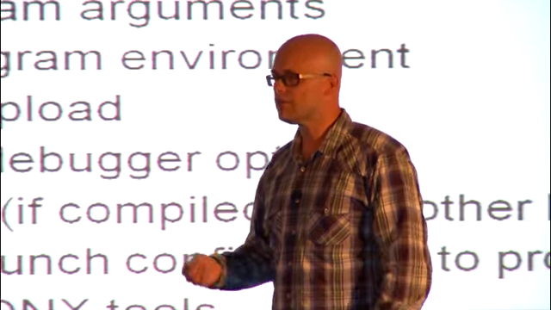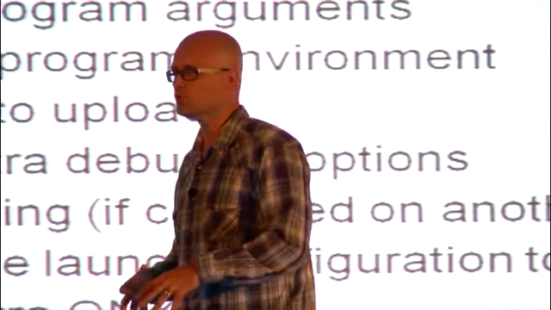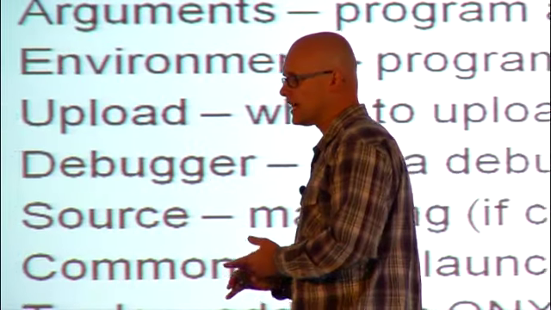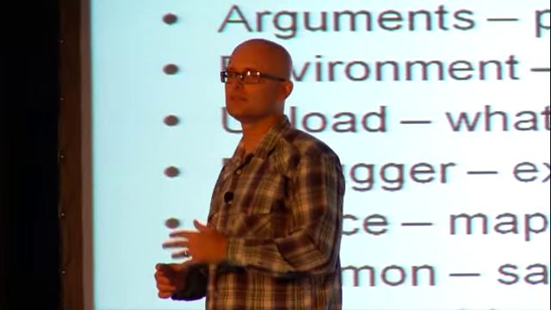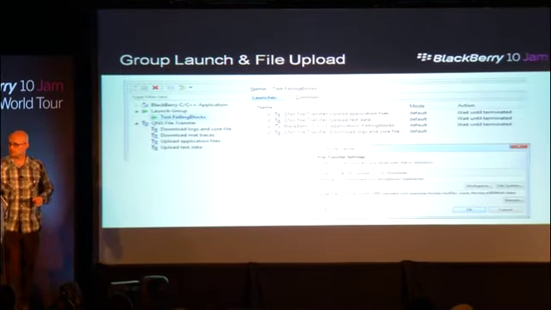What to upload, what to debug. So you can give specific options there for GDB. The source code, common settings, and the tools. So in the tools is where things like the profile and memory analysis are going to be. Well, they're there, but as I said, not quite working in this beta. Oh dear. Okay, I mentioned the tools section. So you could click on application profiler in there, or see the code coverage or the memory analysis. And there are some good slides coming up about what you'll be able to do with those tools.